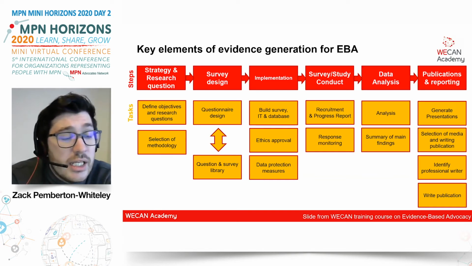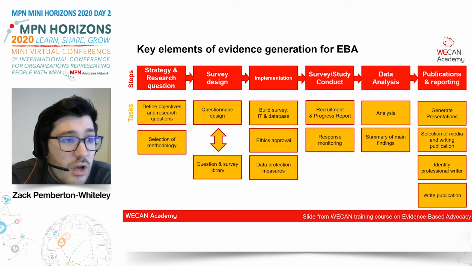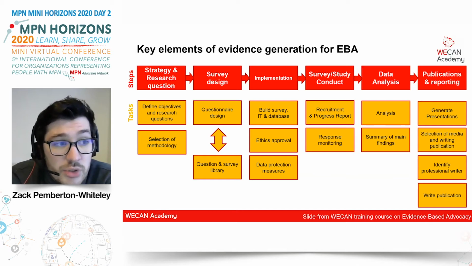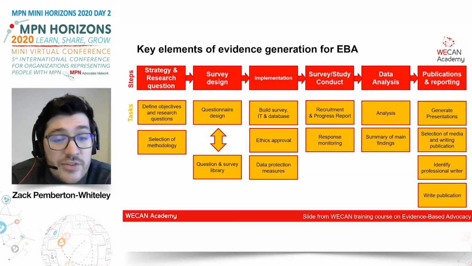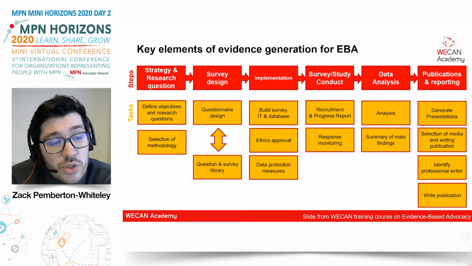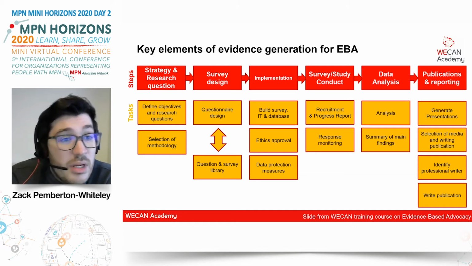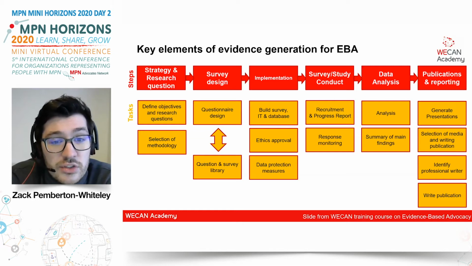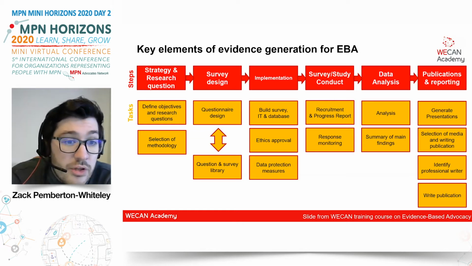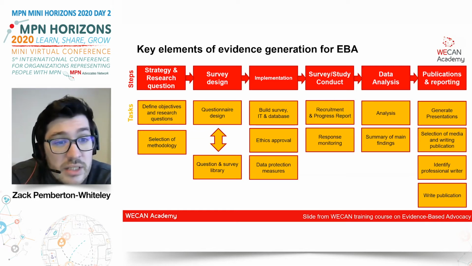But generally, if I was allocating timings to this, I would suggest that organisations spent roughly a third of the project, and I'm talking here perhaps 6 months, possibly more, on setting the strategy, setting the question that you want to run evidence generation about, and designing your survey to make sure that the questions really cover the topics that you want to cover. The second of the 3 phases, which is implementation and actually running the survey, again, should take about a third of your time, somewhere between 6 months.